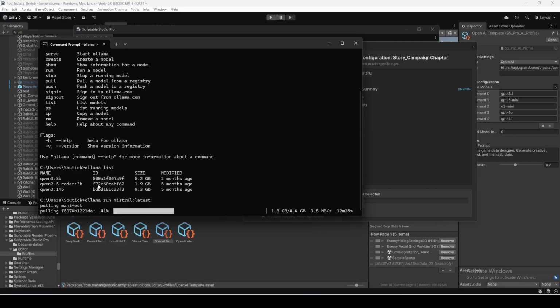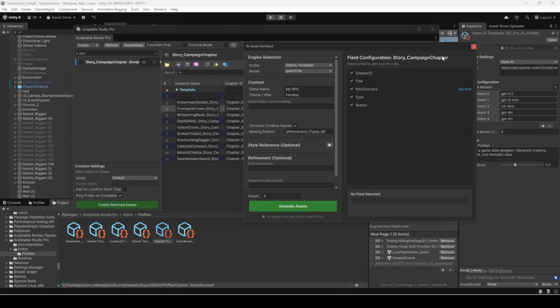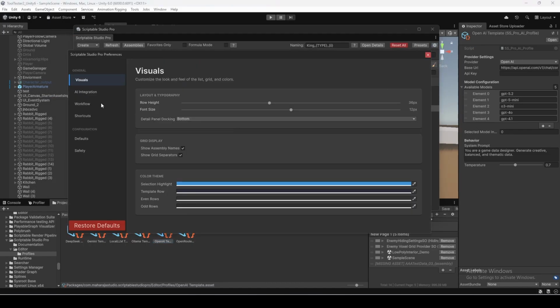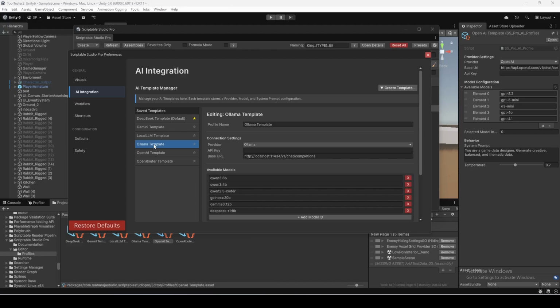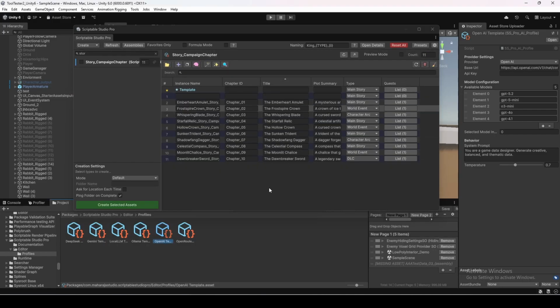Just copy from it. Just like that, you can use as many models as you want. Just paste the name, just write the name, and that's it.